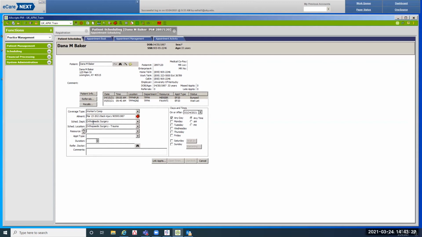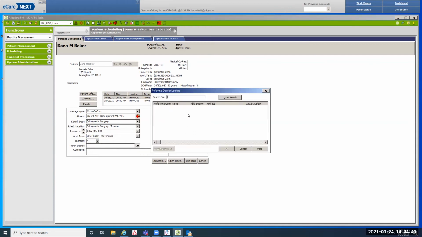We're going to use Dr. Selby for this appointment. So type SEL, and I'm going to stop right there because I get Jeff Selby. All right, once you have the resource they're going to see, you're going to tab to the appointment type. And this is going to be a new patient for Dr. Selby. There is a referring doctor. They went to UKED. So click the binocular and let's go find Dr. Humphreys. You know how he spells his name. You can spell it completely. I misspelt it, so I did not get any options. So I'm going to back up.